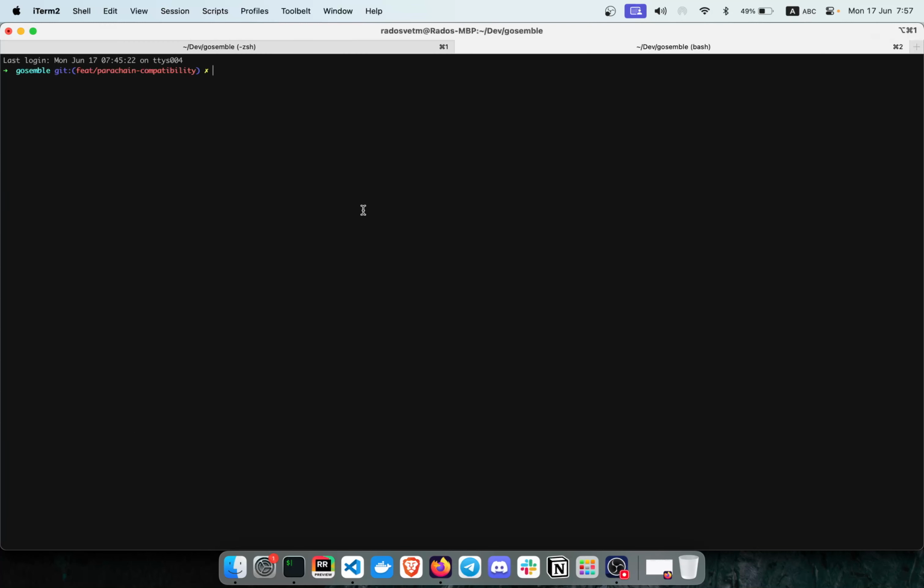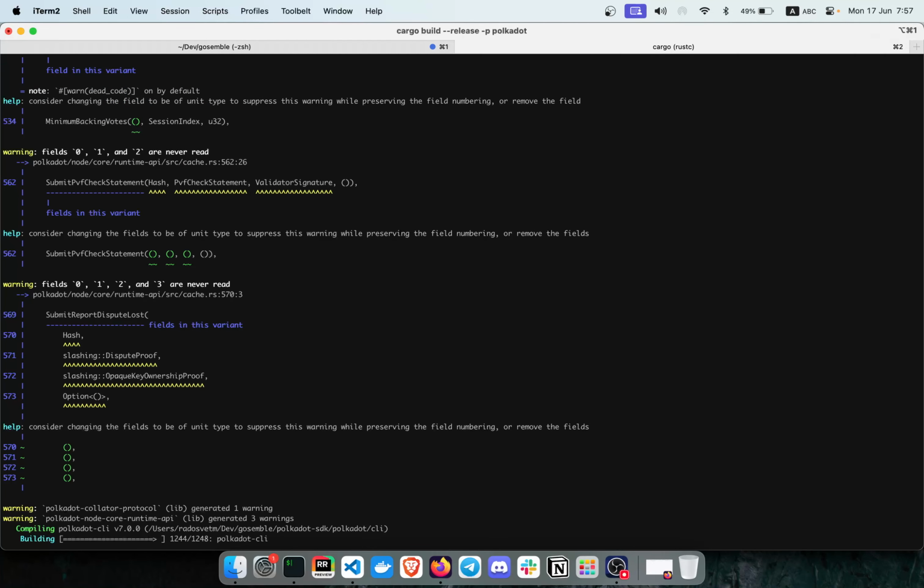In a new tab, go to the Polkadot SDK, and we need to wait for a while as it will take some time to compile.